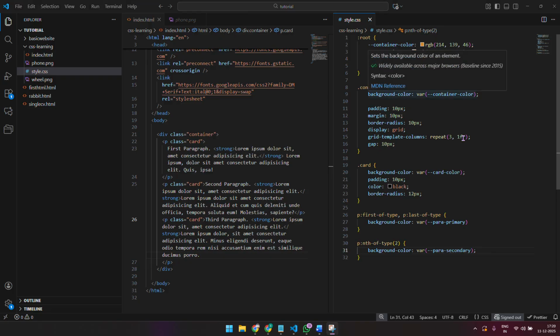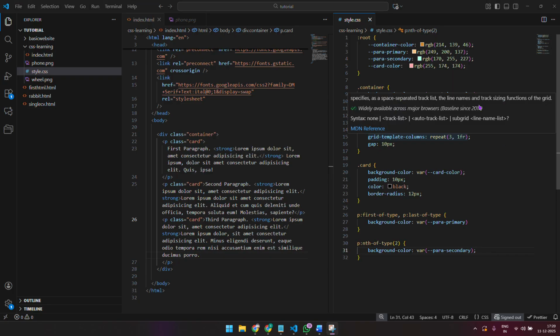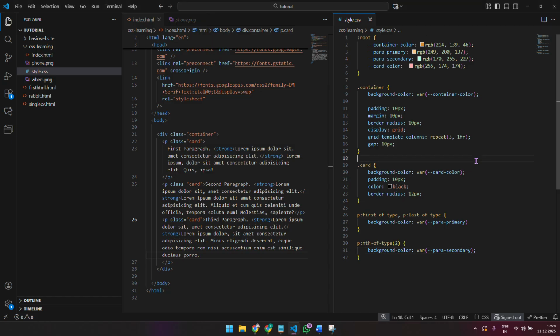Now, can you use them in some other way? Like, can you use variables in some other way that you can create some complicated rules for things, right?